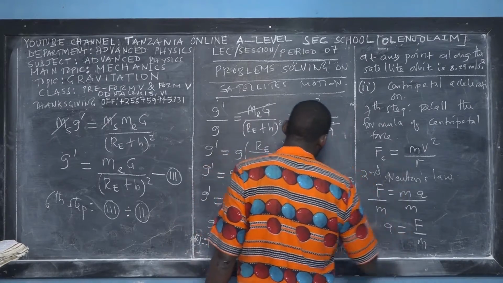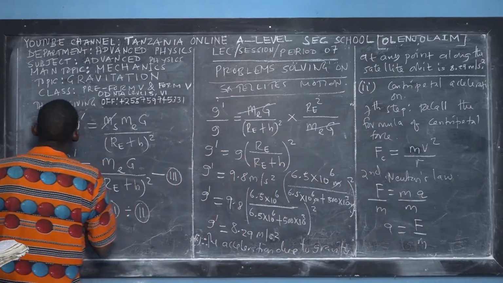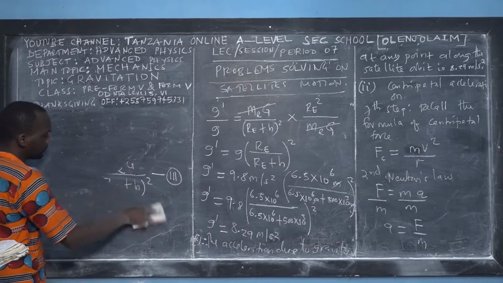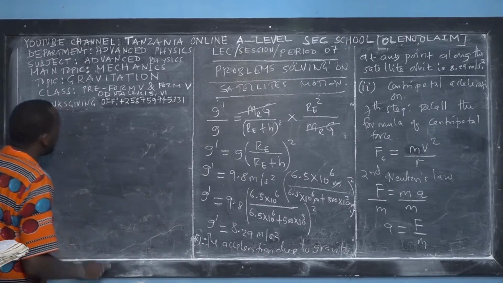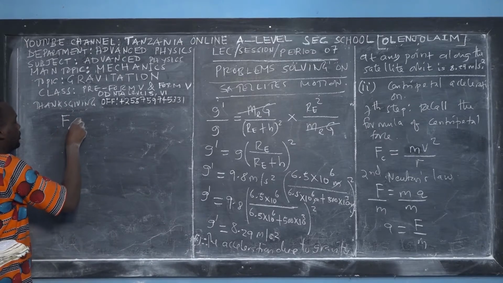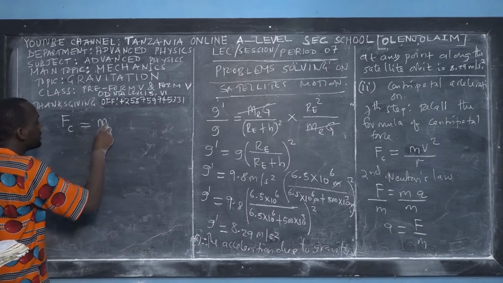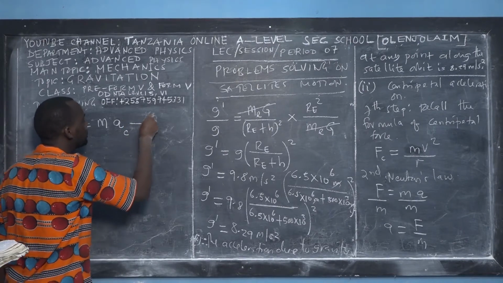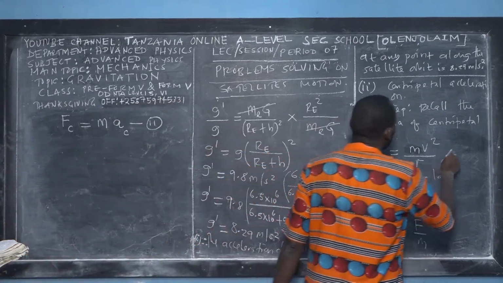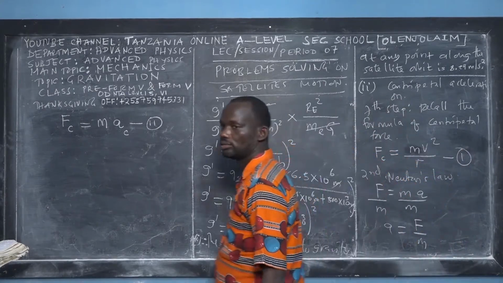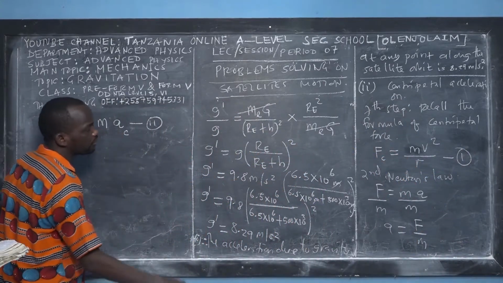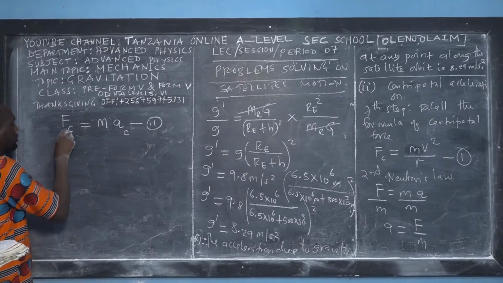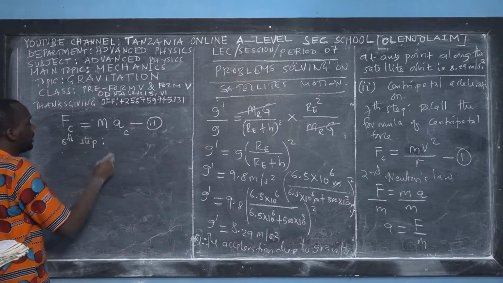But that is not all about what is centripetal. What is centripetal? Centripetal acceleration. So, if that is the case, now we say that the centripetal force also will be given as mass times centripetal acceleration. So suppose that this is equation 2, and suppose that this is equation 1. So if you compare equation 1 and equation 2, that will be the 8th step, because you have to understand the 8th step.